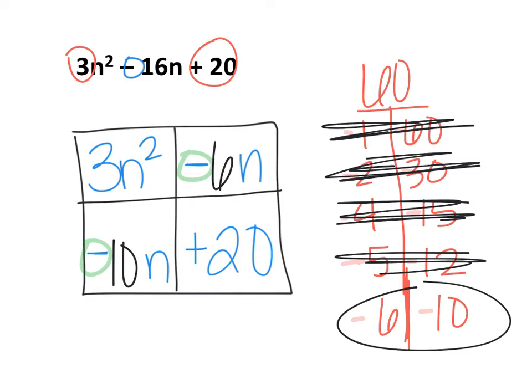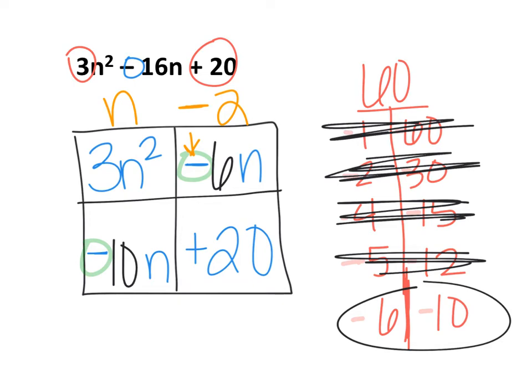So looking at my columns from left to right, the first thing I notice about my first column, the numbers, they don't share anything. 3 and 10 don't share anything, but they do have an N in common. My second column, there's a 6 and a 20. So if you're unsure about greatest common factor, remember you can go to math, number, go down to 9, type in 6, 20, and it'll tell you the greatest common factor is 2. However, this first box is negative, which means we have to pull out a negative 2.